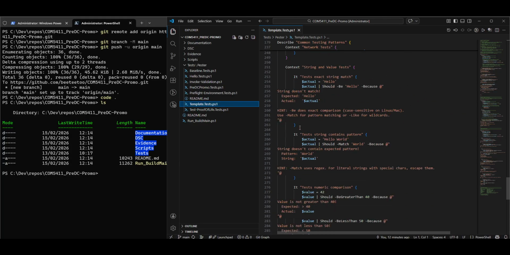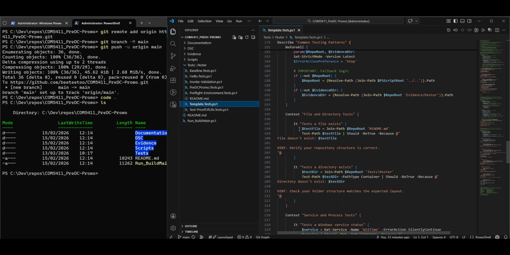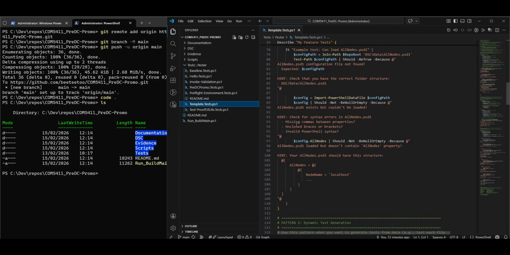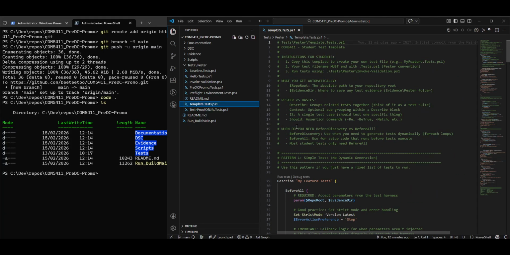I will let you know when a new test has been published to take you to the next level, so that you can continue to work forward in this test-driven pattern that we're going on. And I will place those in here. If I do any updates, I'll let you know, and it's likely to be tests placed in this tests Pester directory. We'll run through how to invoke and run the tests later.